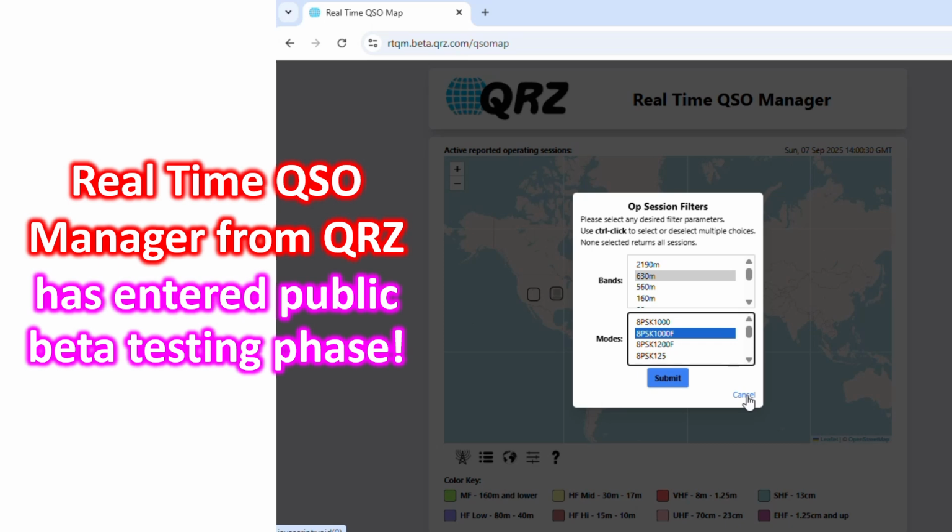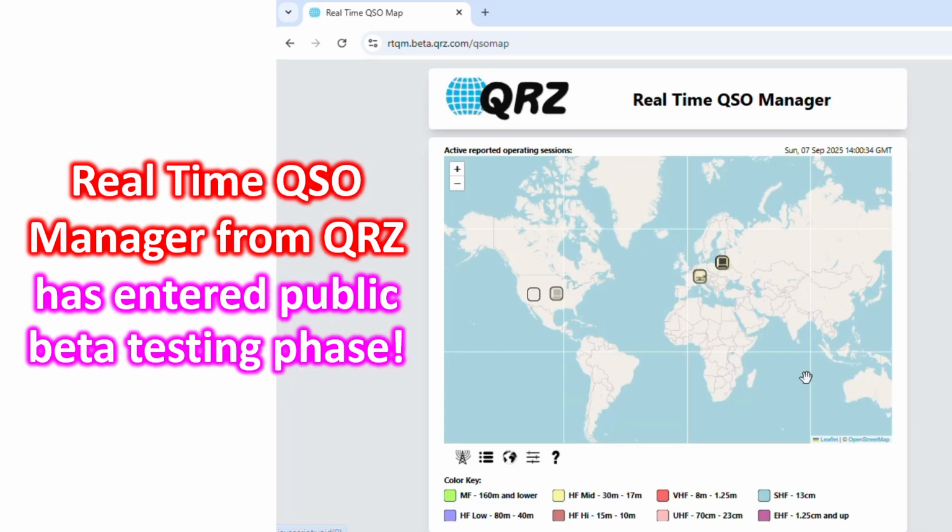So you will be able to see only those modes or bands. That will be useful when the whole map is fully populated with many operators. Now the number is low, it's easy to find out, but sooner or later, because it has entered the public testing phase, you will expect to see many spots over here.